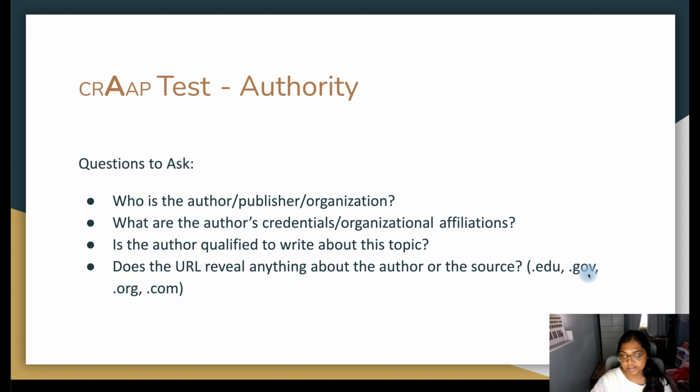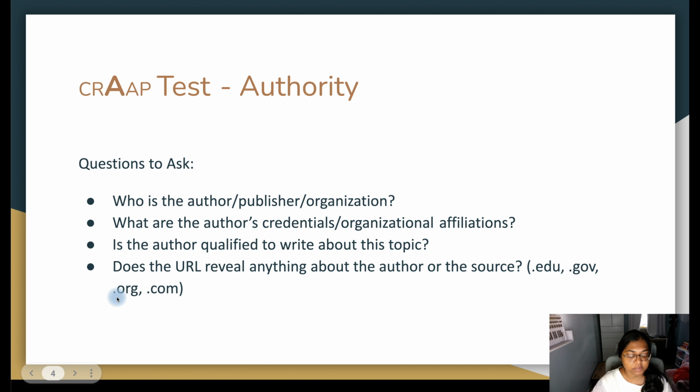.gov sources should be trustworthy. I say that with a little bit of caution because it's trustworthy in that you will have people who are, again, reviewing this information and verifying it before it's published, but you do have to question if your government has a certain agenda that they might be trying to push. Ideally, .gov sources should not have biases and they should be trustworthy, but just look a little bit more into it and make sure that an agenda is not being pushed with the information that's being presented on .gov sources.